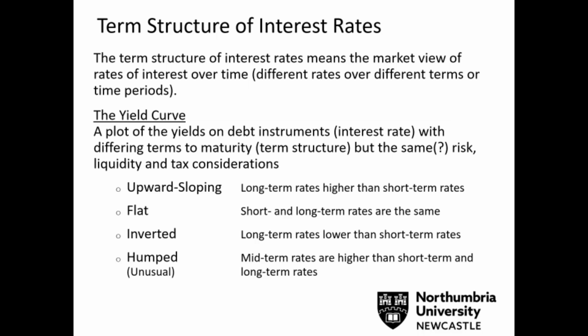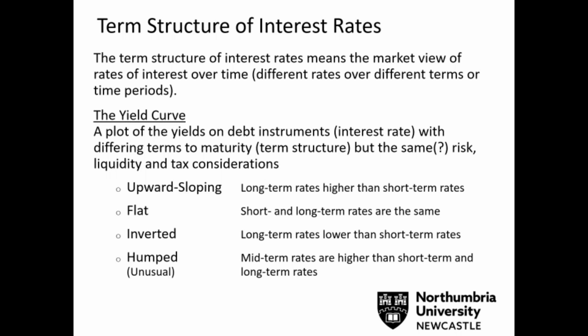To recap elements you may have covered in your previous studies, the yield curve is a simple concept of how you plot out interest rates over time. So the x-axis is maturity time horizon, the y-axis is interest rate. And in normal economic conditions, we'd expect this to be upward sloping. It's more expensive for longer products than it is for shorter products. And we'll cover the various theories for this. But there are lots of elements built into the yield curve that we'll also explore. The traditional shapes are upward sloping in normal times.